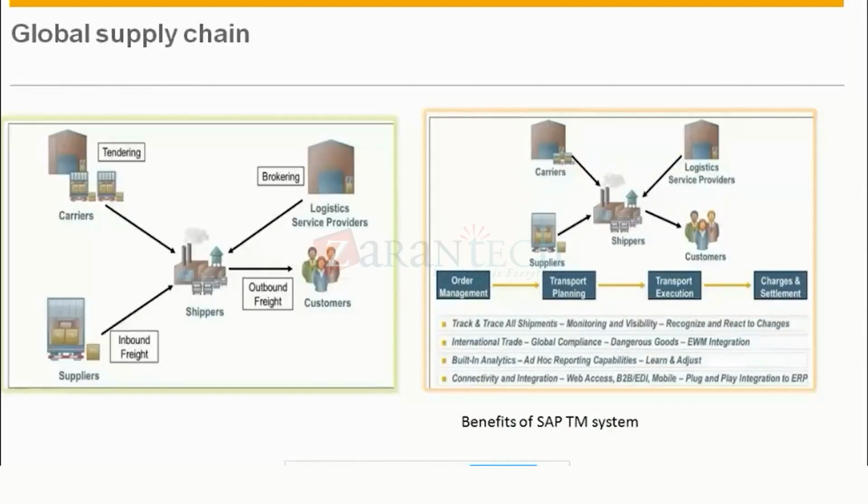That's why you see in the figure on the left-hand side, my shipper is there, and from the shipper, this is pointing to suppliers, this is pointing to logistics providers, and this is pointing to customers as well as carrier. So the entire transportation process, which originates from a shipping point or from a shipper scenario, is interlinked with all these other business partner functions.